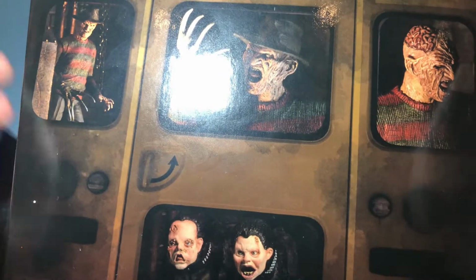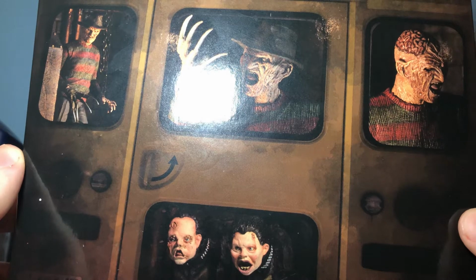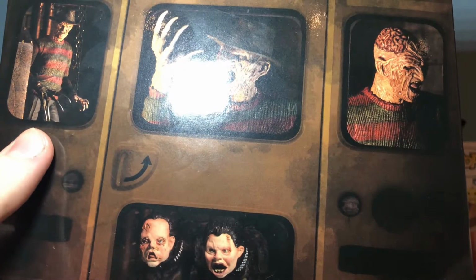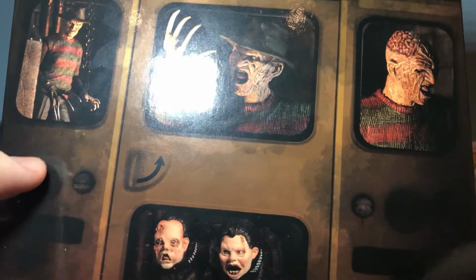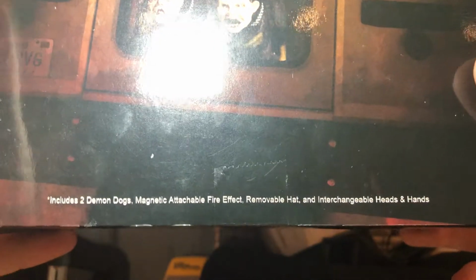Obviously, what's really cool is that this box and figure comes with many different accessories that are not like weapons from like Michael Myers or Jason or Leatherface. It actually comes with like another figure. Two other figures actually, devil dogs, not the food you can eat. I mean the actual devil dogs that were in the movie, the two Rottweilers with the weird faces on them. Very ugly. I really don't like looking at them a lot. I actually keep them in the box sometimes because I don't want to put them anywhere because they're just a waste of space.